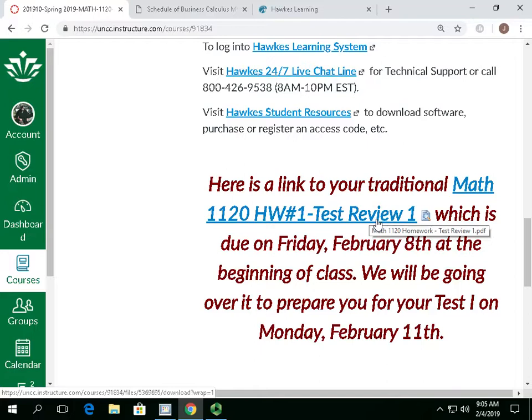I'll give you some multiple choice. There's also some free-response questions on this thing. And this is the information that you need to know. If you know this stuff, you should be able to ace the test. If you don't know it, well, there's always next semester. So you've got to study this thing. This is what this homework set is for. I call this homework number 1, but test review number 1. This test review 1 is covering that chapter 1 and chapter 2 stuff. So these are the questions that I'm covering.